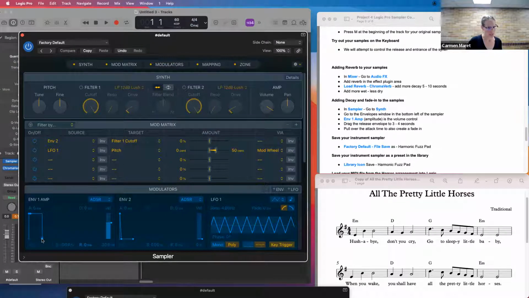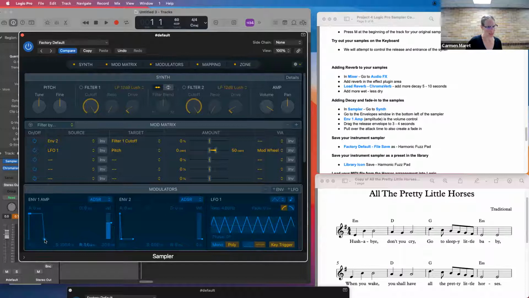So even though we put reverb on it, it kind of dies away. So I'm gonna just slide this out quite a bit, so it doesn't drop off.